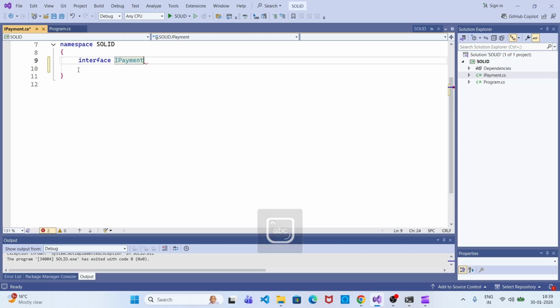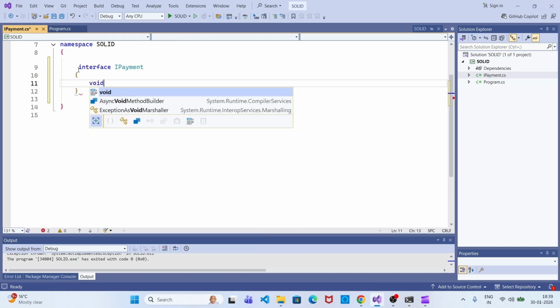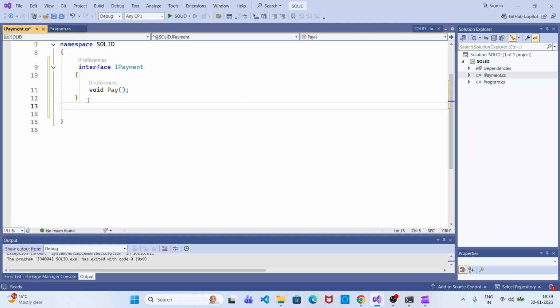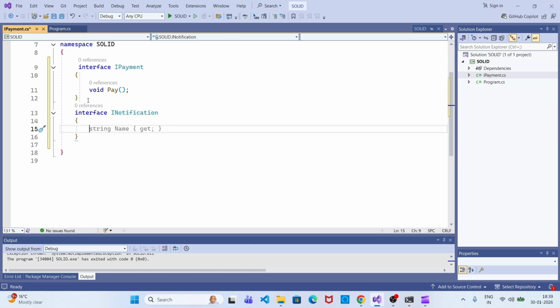Now we split the interface based on responsibility. IPayment will only perform the method of pay and INotification will only perform the method of send email.